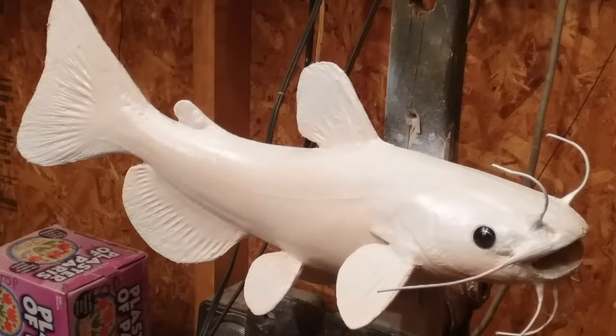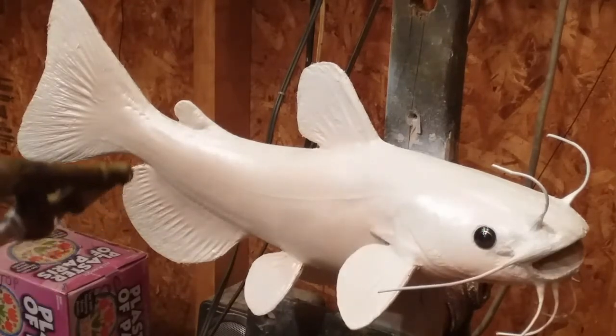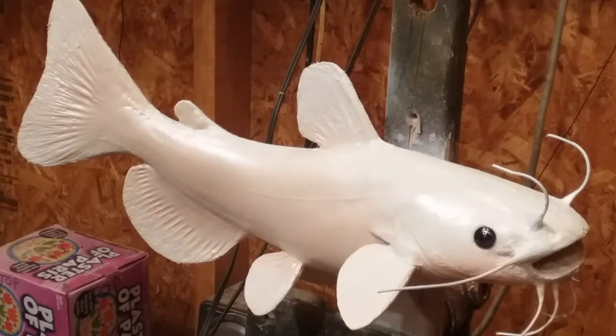The reason is when you put the white pearl on there, it has a good shimmer. And then when you put yellow straight onto that pearl, you still have the shimmering yellow color. And it makes up for the fact that I don't have gold pearl. That flesh color we put on, we want to tone it down. We don't want to kill it out completely. The pearly color is coming back.